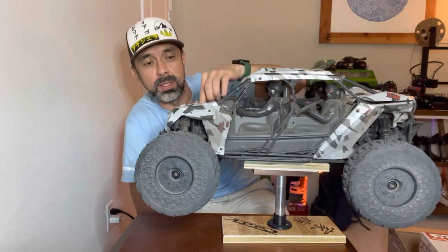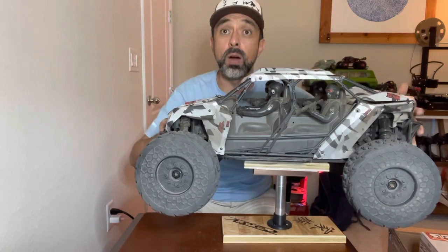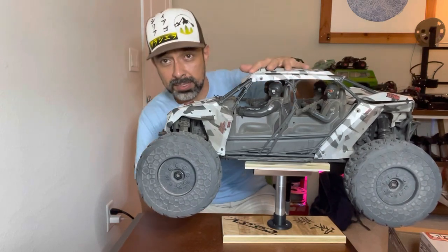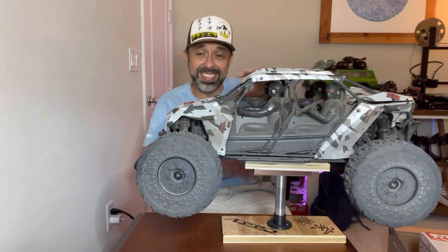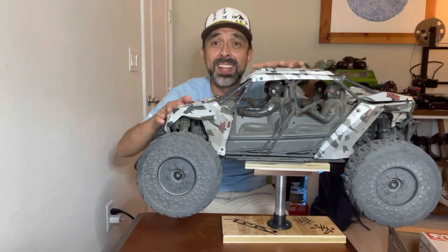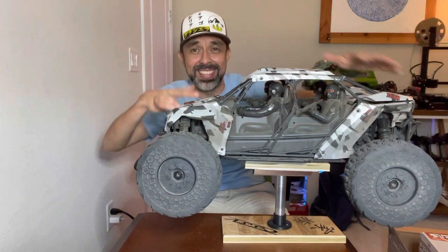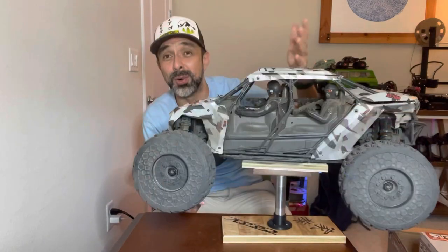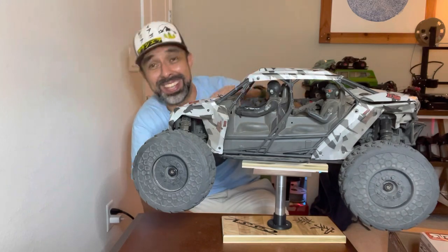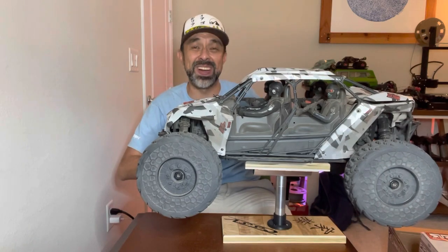So what I was telling you about this body: once you put these clips on it, the chassis and the body becomes a whole, just one body. So that's extremely resistant. Because of the shape it has, it's also really good at absorbing impacts. But when you flip, this shape works like a ball. So if you flip, nothing will stop it. And remember, this thing is crazy fast. So much fun. So that's something you have to know.